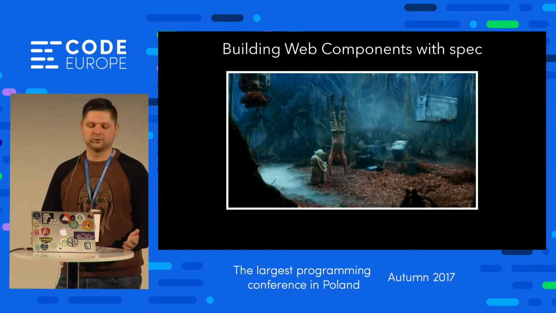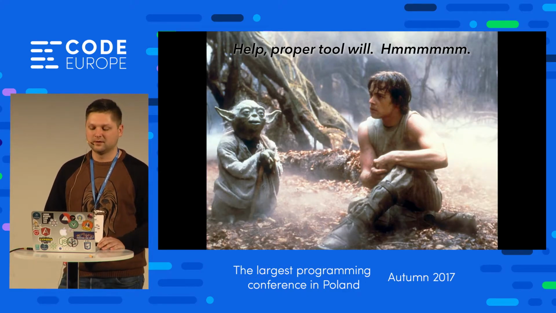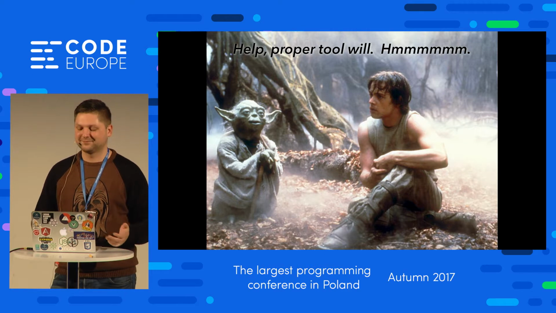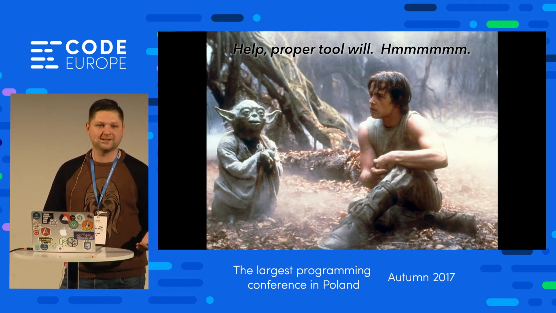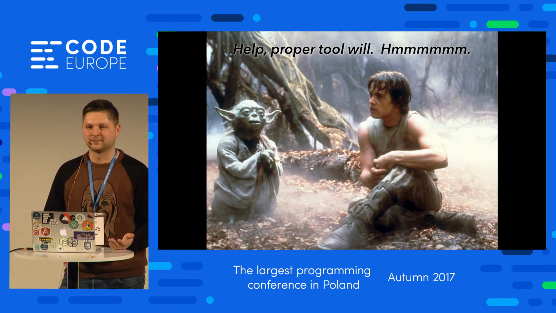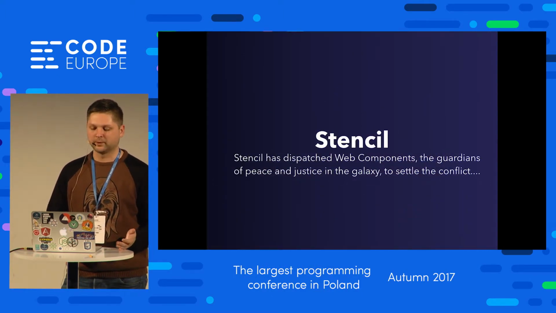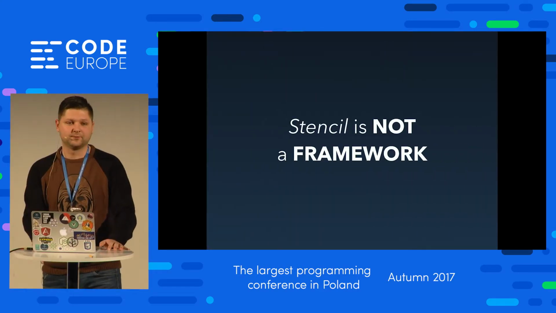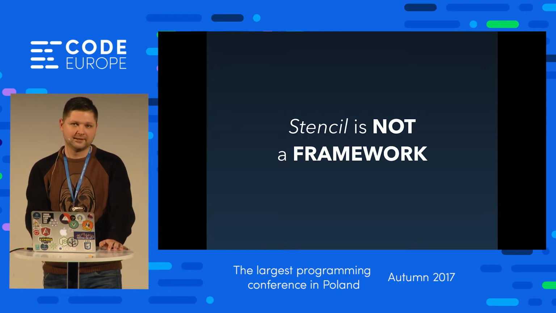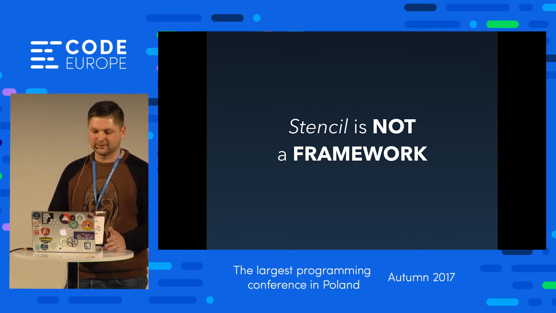So how does it usually look to build web components with the specification? It may hurt, things might break, and so on. Could we somehow ease this process? Do we have some handy tools that will help us? And the answer is yeah. There are some frameworks for that, and the newly created Stencil, that is not a framework.